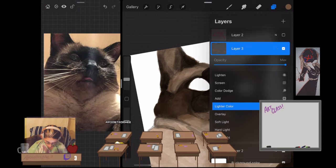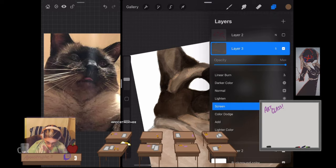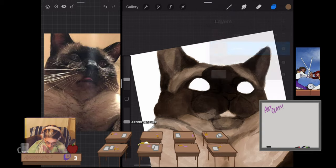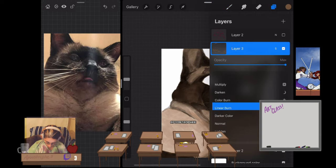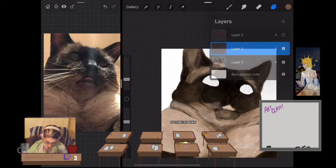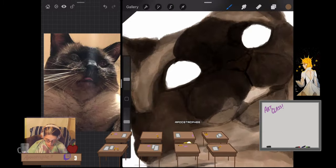I am messing with some layers here, just to see if anything else looks better. Sometimes things look better with a different layer mode. I think I like this green blending mode, and then I'm gonna merge down again, have it all together. I'm gonna fix this part of the mouth just a little bit.